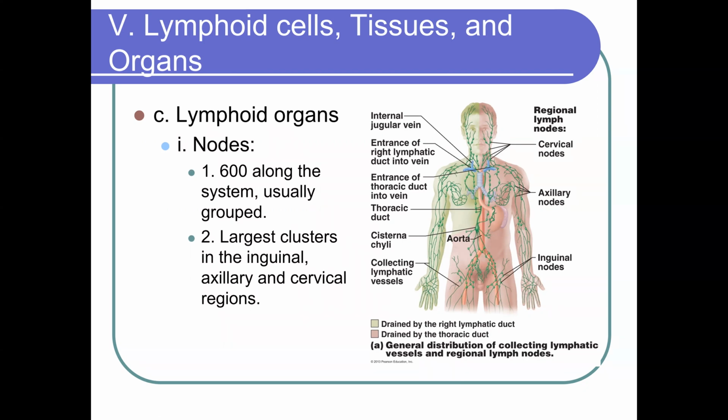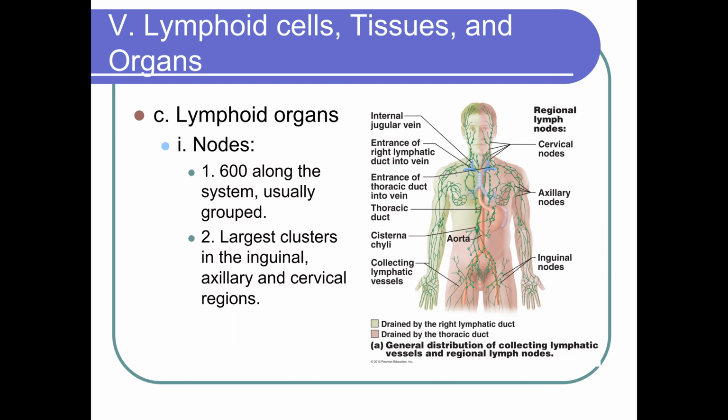If you've ever had an infected tooth or tonsillitis, your nodes will swell up, usually on that side of your neck, and you actually can palpate them. And whenever the infection resolves, then they will go away. But those are areas that we can palpate, and that you can find lymph nodes in those areas. You normally shouldn't be able to palpate lymph nodes. They should be so small that you shouldn't be able to palpate them.